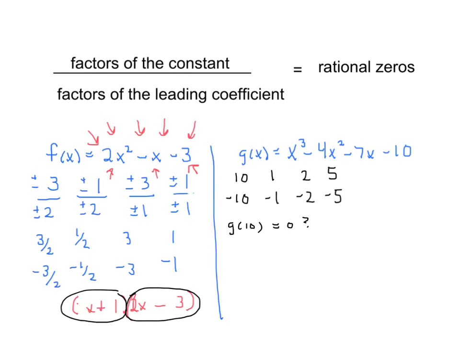And if you're trying 10 or another large number like that, it might be easier to do synthetic division, where you would say, okay, I need a remainder of 0. When I do this, I get 10, add, I get 6, 60, 53. Oh man, I am not going to get 0. So 10 is not one of the zeros of the function. I can cross that off the list and try another one. And eventually you would try these and you'd either know that you have some rational zeros or you don't.